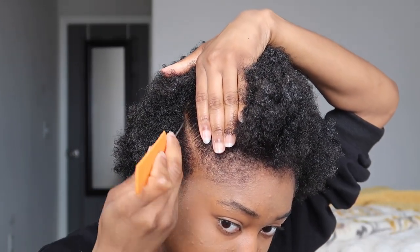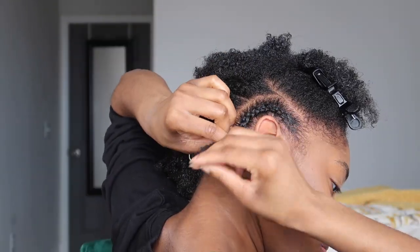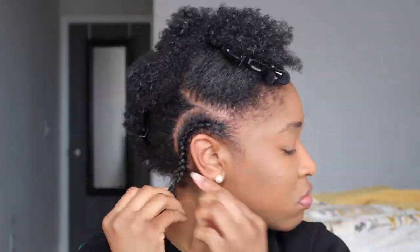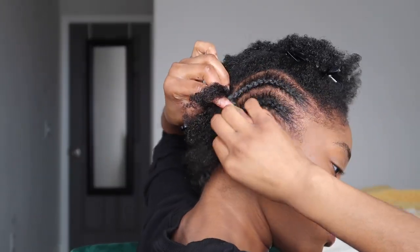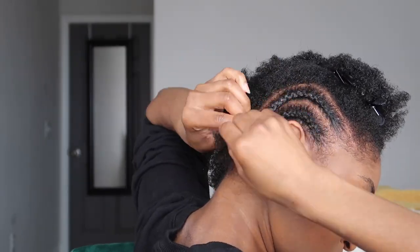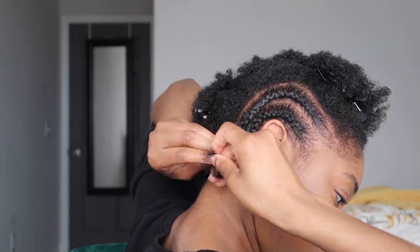Now let's go ahead and get into this breakdown. The way you braid your hair if you decide to do cornrows is very important. On the side, I am going to do one straight back because I didn't want to do braids going from the middle of my head to the other side because I felt like it was a lot of tension. So I'm doing a couple on this side, and as you all can see, I do lift the braid up and connect it to the other one just so that I can only have one braid at the end that I need to tuck up under the other ones.